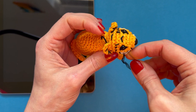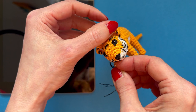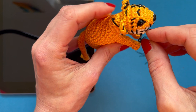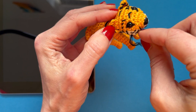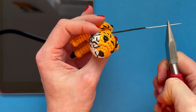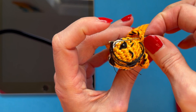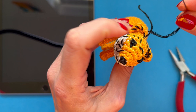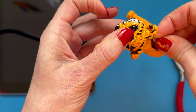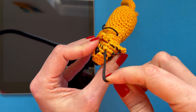So the last thing for the face is just that I want to add another line here on the forehead before I finish off. Or actually, I may add, because this stitch kind of disappeared. I'll first go to the ear again. If I have enough, let's see how that works out. And I'll just make another stitch through this ear first. And then go through here to the forehead. Again, not pulling too tight so the ear doesn't get closed.